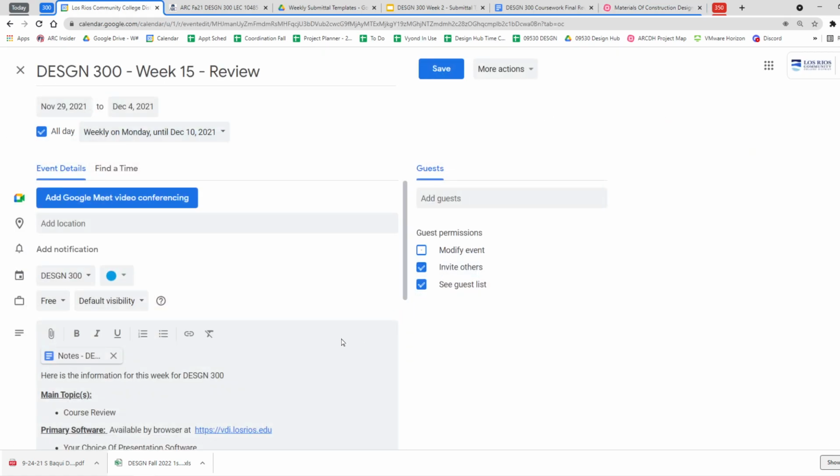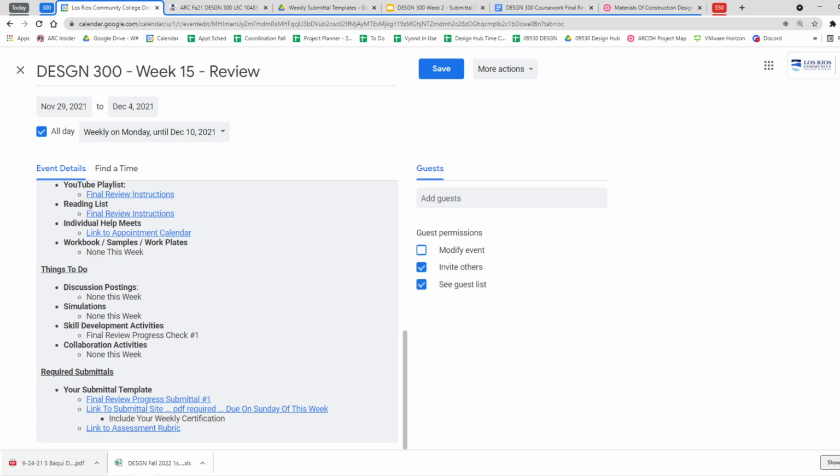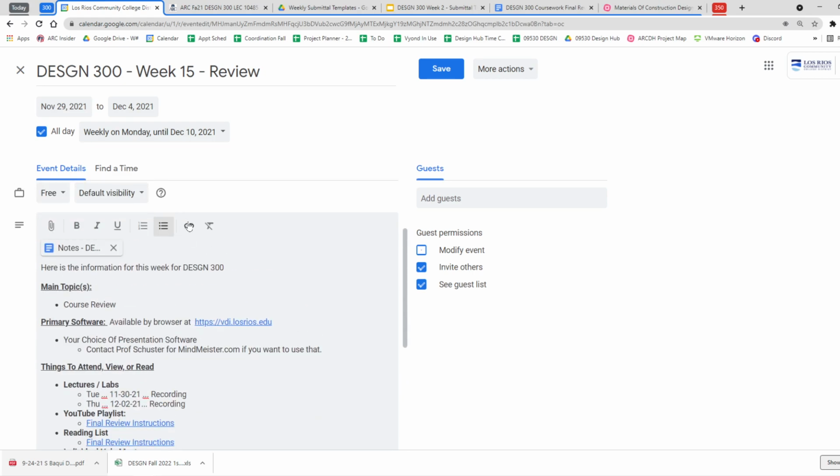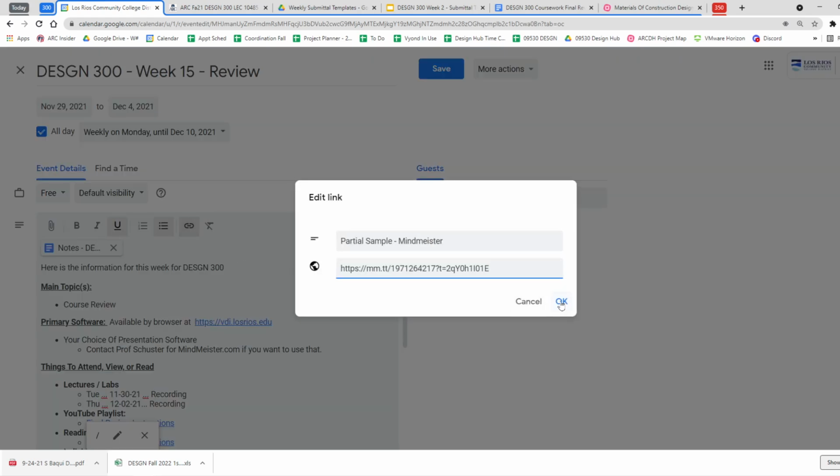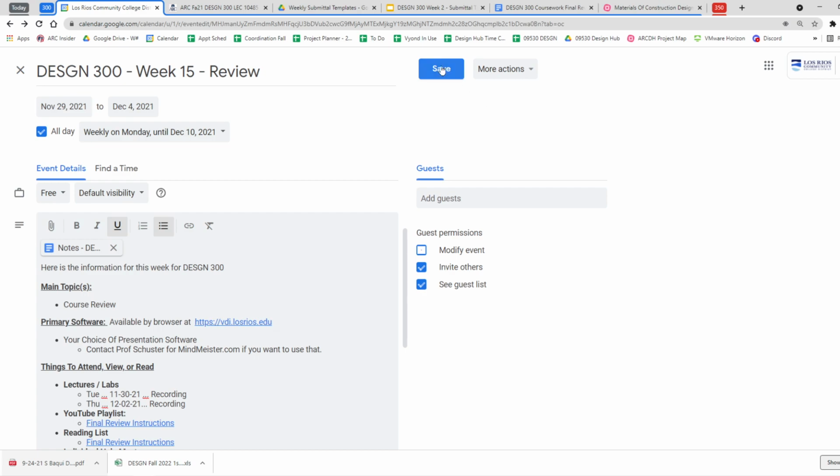So I'll go ahead and put one in there. So there's a partial sample that will allow you to get to it and to take a look at it.